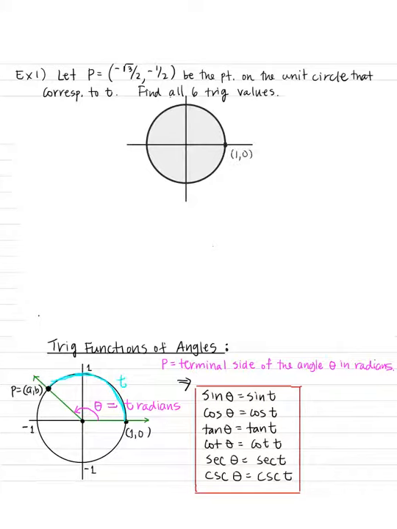All right, so now let's plot our point P, which is x is negative root 3 over 2 and y is negative 1/2. So I'm just gonna pick a point here. So let's pretend that this is negative square root of 3 over 2. And this point right here is negative 1/2. All right, so this point P, let me just draw it in blue. All right, so this P is negative square root of 3 over 2, comma negative 1/2.